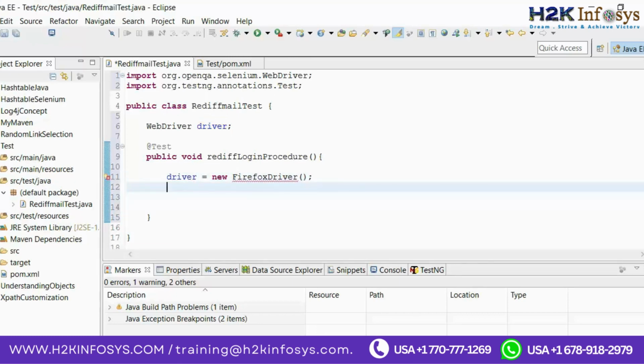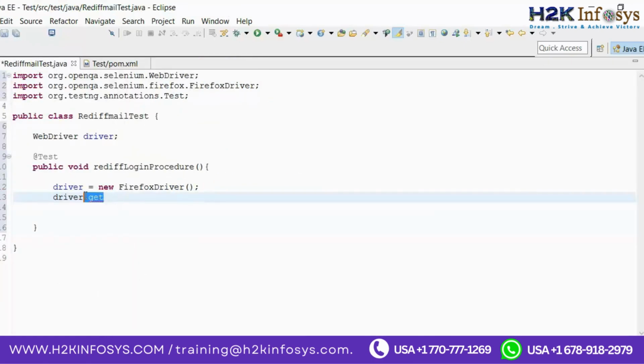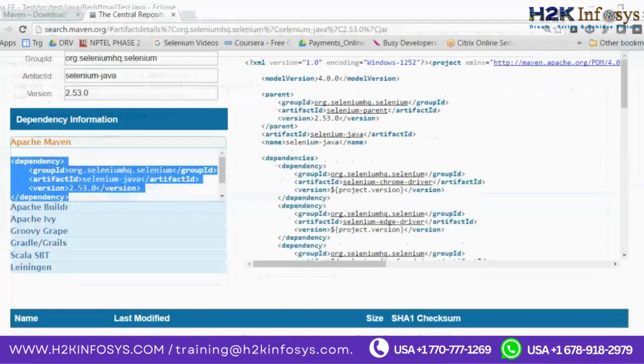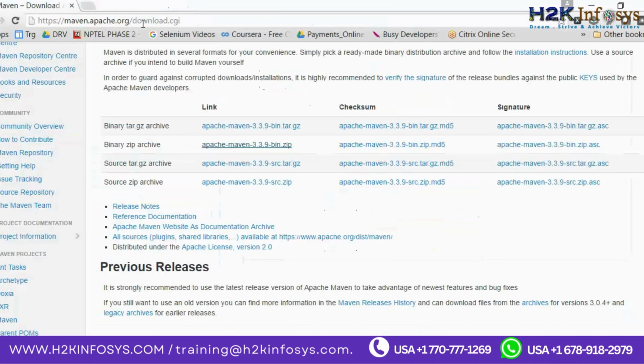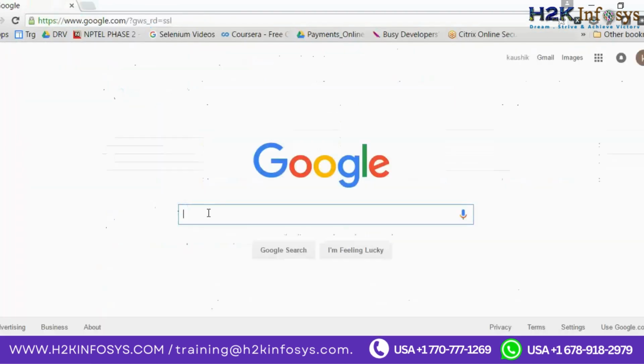Control Shift O will actually import all the class files, and driver dot get navigates to a particular URL. Expand this. The URL I need to get from here. So I'll go to Google and type in rediff mail.